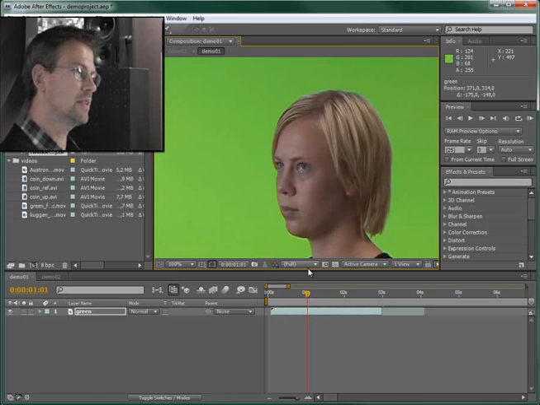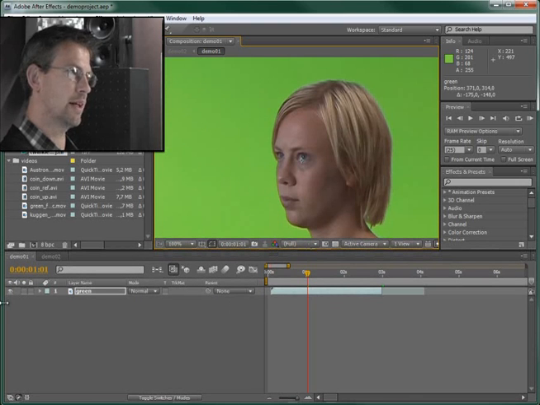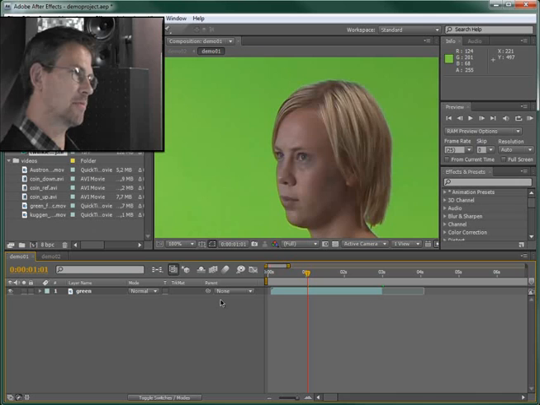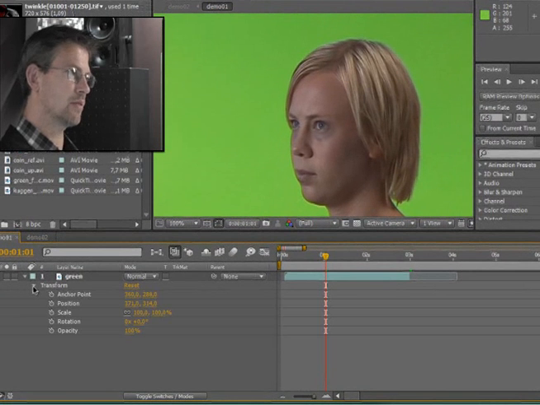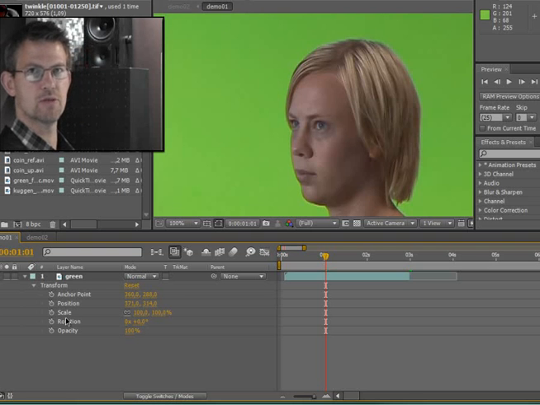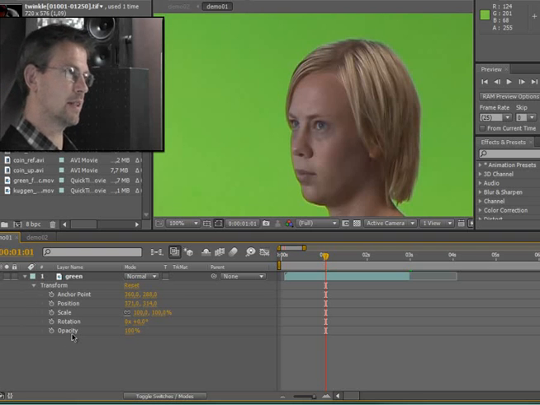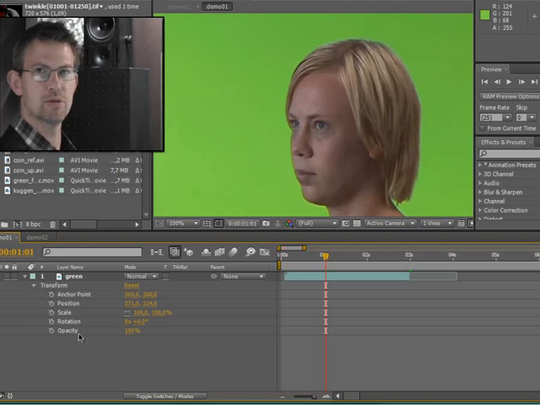The effects in After Effects are, so to speak, hooked onto the layers. And in order to see what effects that you have on a layer, we have to look in the timeline. In the timeline, you have the effects. Over here is a small arrow. If you click on this one, which is very important, then we see that there is a group here called transform. If we click on this one, you can see that this almost works like a folder collecting a number of effects.